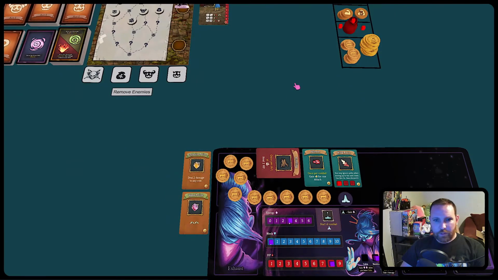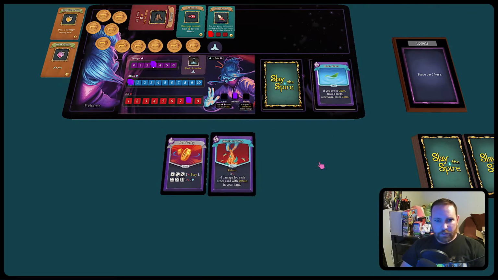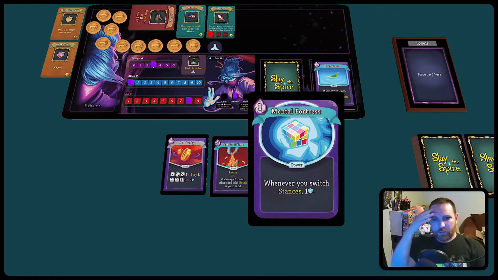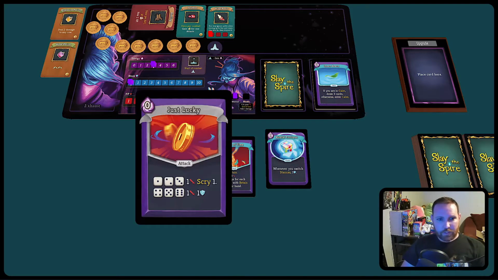Just spreading all that out. This was another regular enemy. And for the card reward, we get Just Lucky, Sands of Time, and Mental Fortress. Whenever you switch stances, block. That's a power, so it lasts the rest of the fight. Sands of Time, retain, cost 2, deals 3, plus 1 for each other card with retain in your hand. I haven't been picking those. Just Lucky costs 0. I like that.